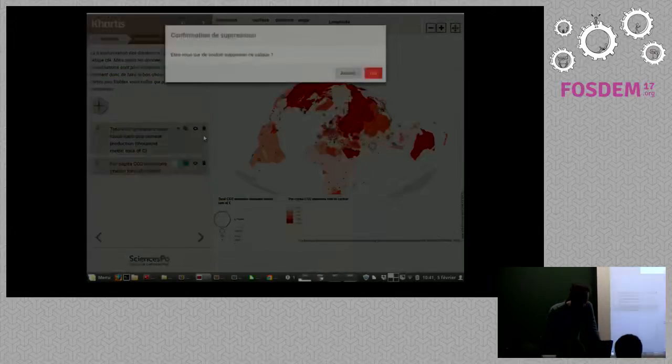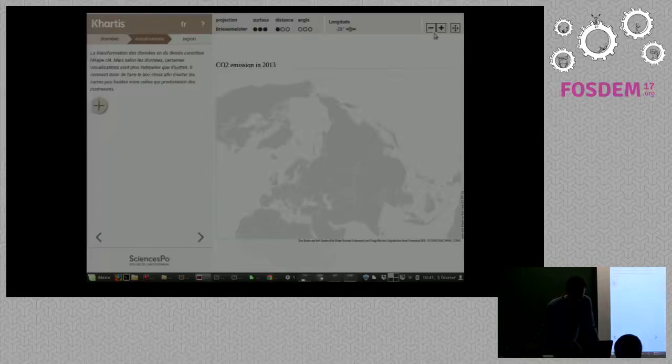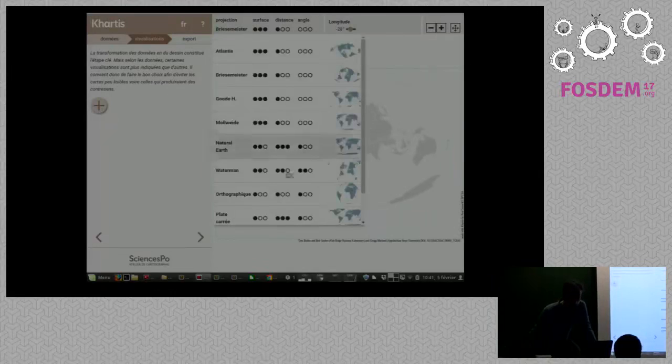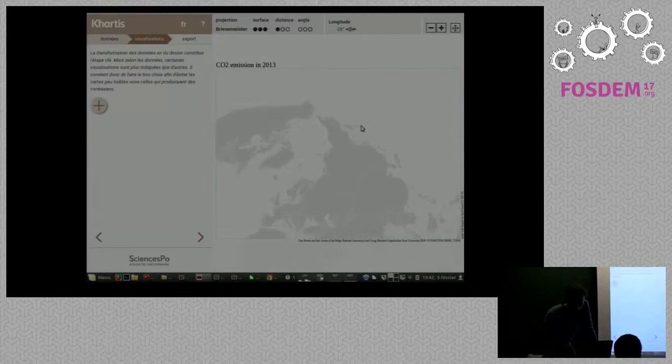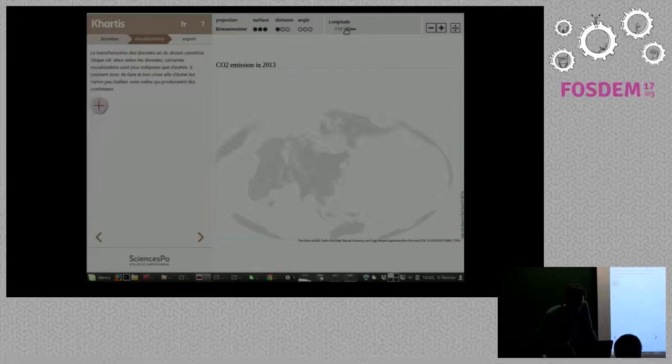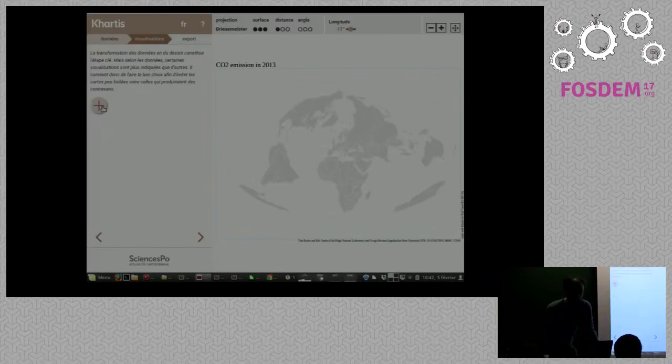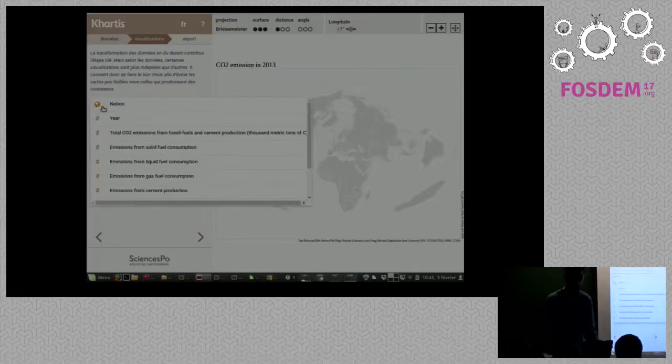So we can go into the visualization, and this is where you close your eyes because I want to do that with you. All right. So I have my base map here. For now it's empty. Here I can go back to choose a different kind of base map if I want. You can also tune the base map if you need to, for instance here you can change the longitudes. And then this is where the plus button brings you to the second step, which is basically to create visual forms.